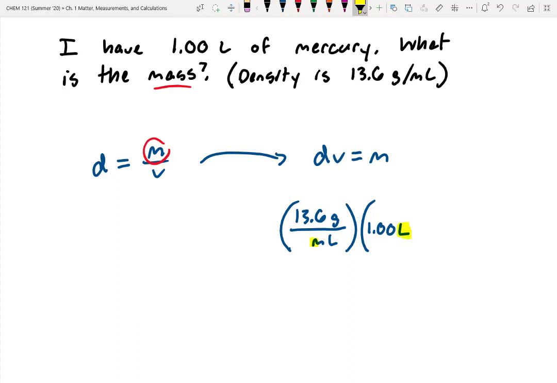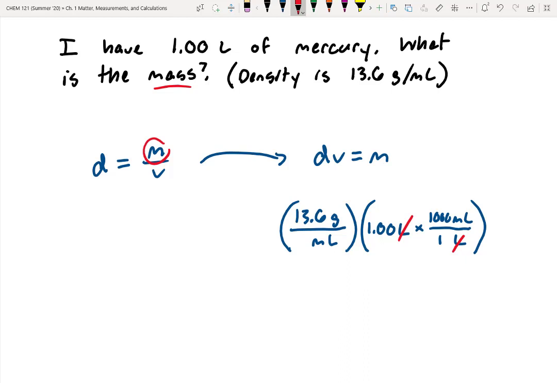You see how liters and milliliters won't cancel out here? That means I need to make sure that I have the same unit set up so that both of them will cancel. So let's do a unit conversion here. I'm going to try to keep everything in milliliters. So let's cancel out the liters. I'll put that on bottom, and I want milliliters, so I'll put that on top. If you remember your prefix values, there's 1,000 milliliters in every 1 liter. So now I've got things set up. I can cancel out liters, and I've got my volume in milliliters.